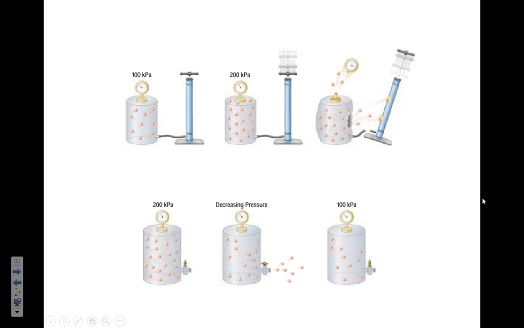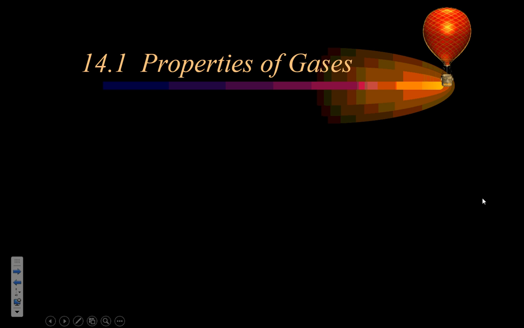So consequently, if we have a rigid container of fixed volume and we're not doing anything to mess with temperature, as we keep pumping gas particles into this container, the pressure is going to build. And eventually it could build to be a high enough pressure to actually rupture the side of the container. And on the flip side, if we started at 200 kPa and we reduced some of the particles, we would expect the pressure to drop as well.